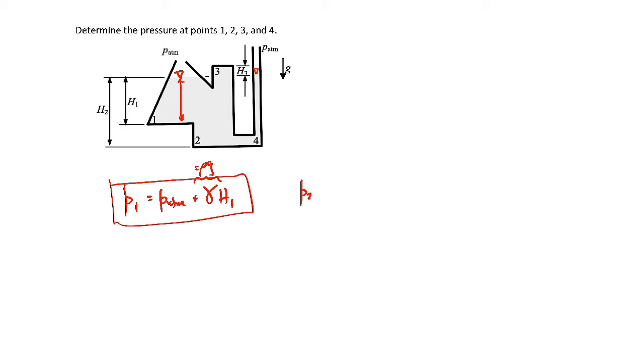We can do the same thing for the pressure at 2. It's the pressure we start with, P atmosphere. We're going to go from this point down to point 2, and the depth there is h2. So that'll be plus gamma h2. Notice it's a plus because we're adding the weight of the fluid as we go down to point 2. Really, this hydrostatic pressure relation is just a force balance. The pressure at 2 has to be larger than the pressure that we start with because we're supporting the weight of a column of fluid that's just sitting above it here. That's the way you can imagine it.